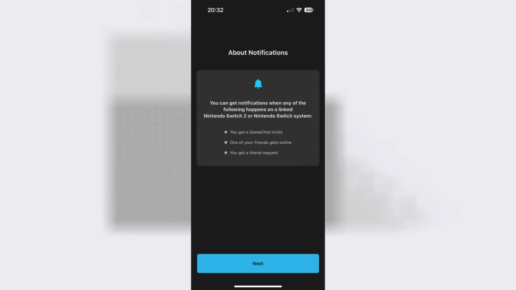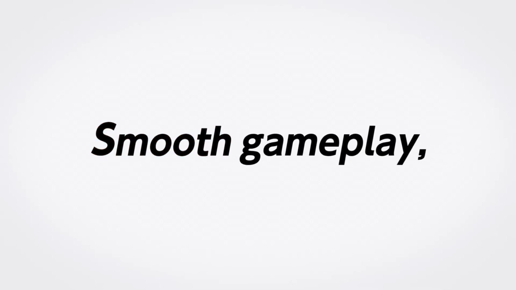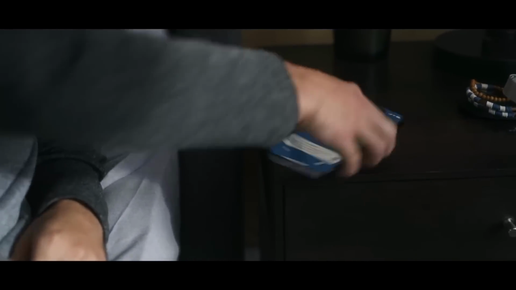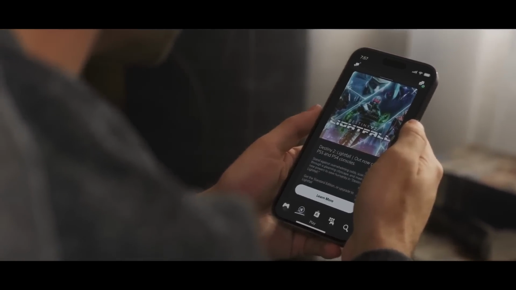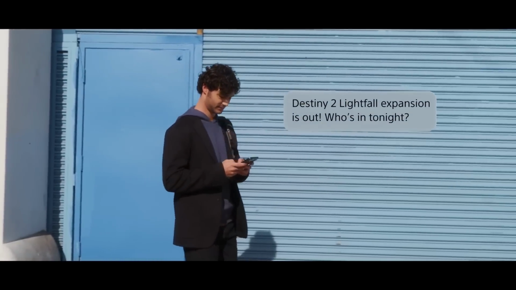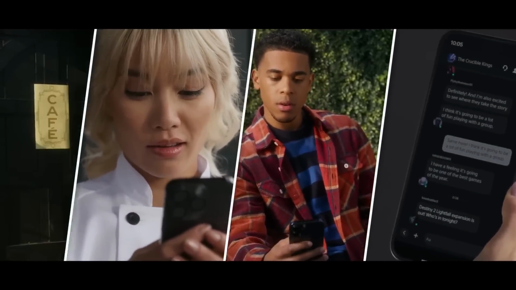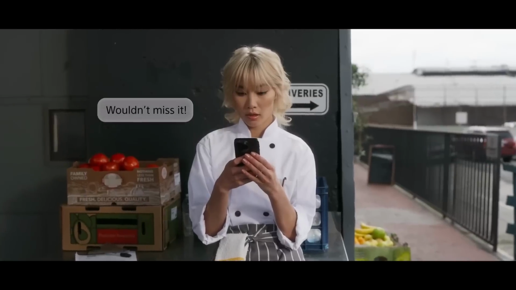So this is definitely a good thing overall for the Nintendo Switch mobile app. The reason I say that is because this gets it, I wouldn't say on par, but more up to date with what Microsoft and Sony are doing with their own apps. The PS app, which I use all the time, is very good for automatically getting your uploads or screenshots, or even seeing who's online if they're sending you a message. We're not always on our system when our friends are on theirs, but your friends might want to play a game against you at some point or let you know, and you're probably going to have your phone on you or around you most of the time.